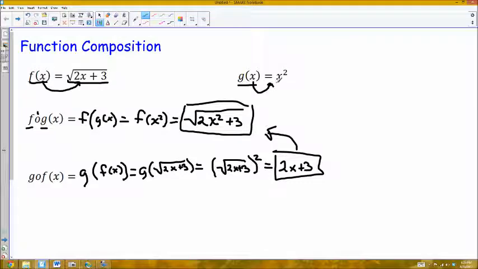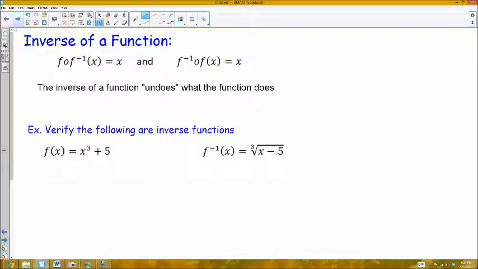Now, after we looked at compositions, we looked at some special type of functions called inverse functions, which are basically functions which undo their original function. An inverse undoes whatever the original function does. So mathematically, when I compose those two functions, I get back exactly what the input is. So the net effect is nothing. f inverse takes x, does something to it, and then f undoes that and gives me back the original value. It's also true when I compose it in the other direction.